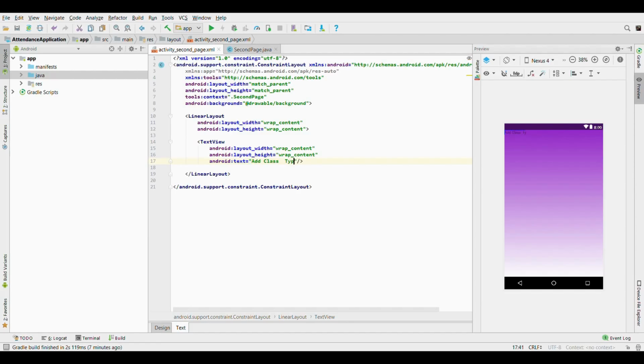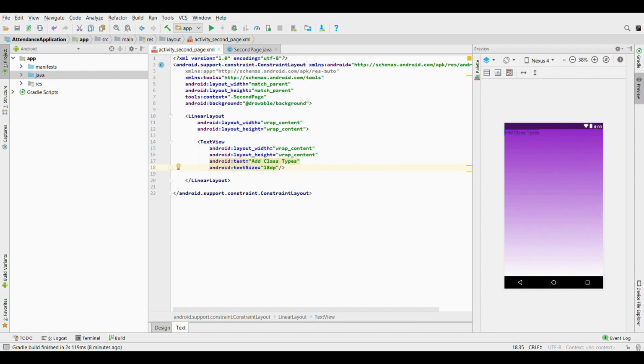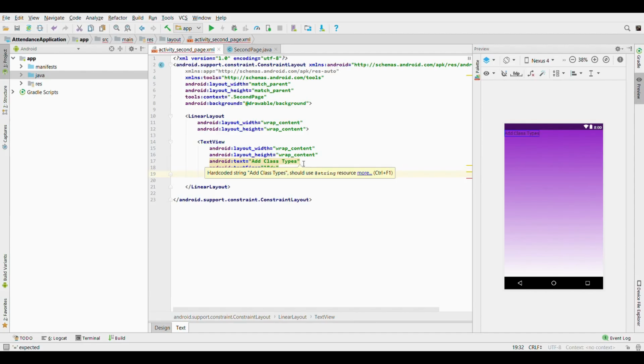Next, we need to change the font size of this field. So let's change the size to approximately 18 dp. It looks good. And then we'll give it a color of white so that it is visible to the user.